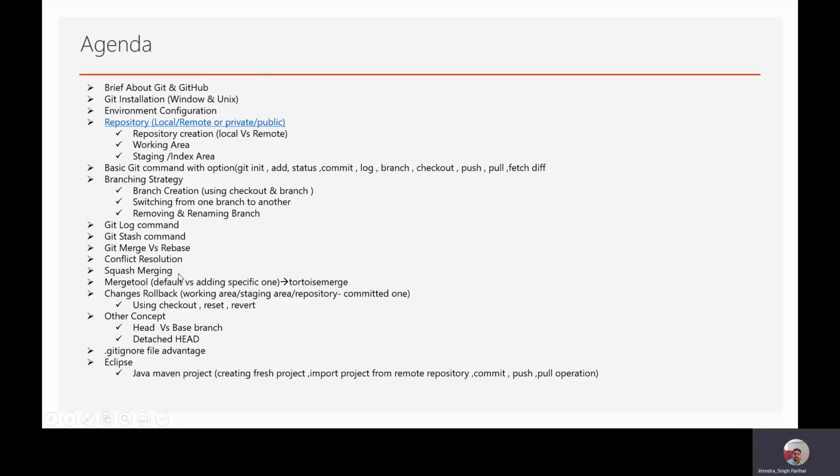Squash merging. This is also an interesting feature Git provides us.